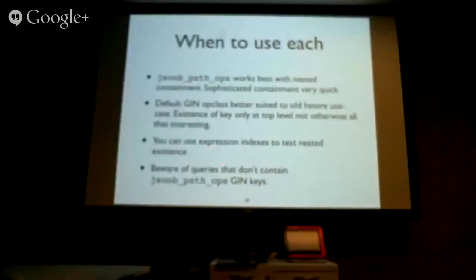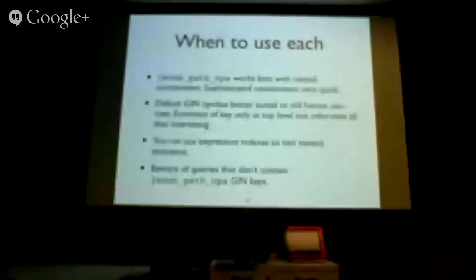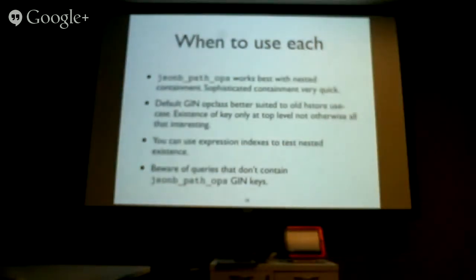Also, note that expression indexes can be used, and probably will be used extensively with JSONB. That's the concept that when you're declaring an index, it's on the expression. Typically you're subscripting the JSONB, say an array that is expected to be in every single JSONB that is inserted. So you could potentially subscript that within your query, and then your index would be a lot smaller because you're not indexing things that you don't need to index.